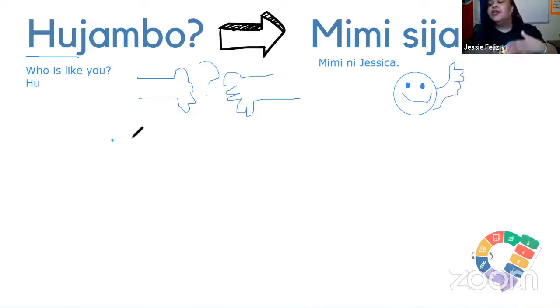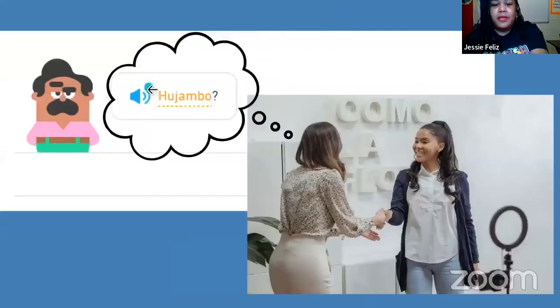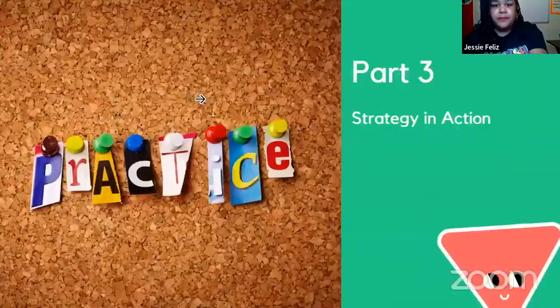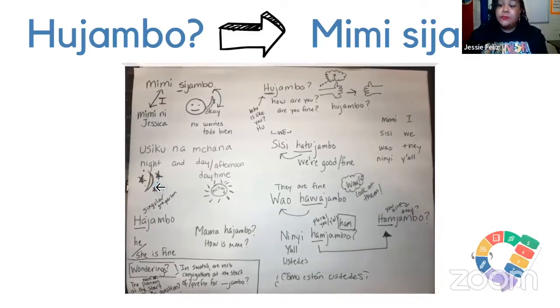Okay, pause. This is just one representation. I want you all to see what my actual notes look like. I would normally use a web camera. I normally have a separate camera up that's logged in. Sometimes it's fun to draw on a computer, sometimes not so much. This is what my actual notes look like. This is for me. These are my actual processing. It's my actual processing paper of me learning these phrases from one lesson. This is what I'm talking about, that you have to model this first.